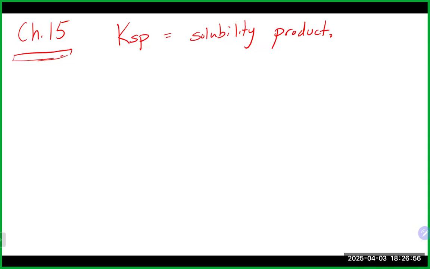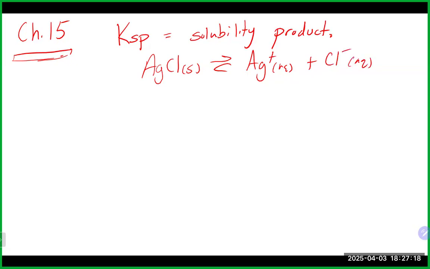All right, so KSP here is the solubility product, as we were talking about last time. And that again is for things that are typically insoluble, like we talked about, for example, silver chloride. And as we talked about, even though things are technically insoluble based on solubility rules, everything basically has some degree of solubility. And in the case of these KSPs, they are mostly going to be here on the reactant side.